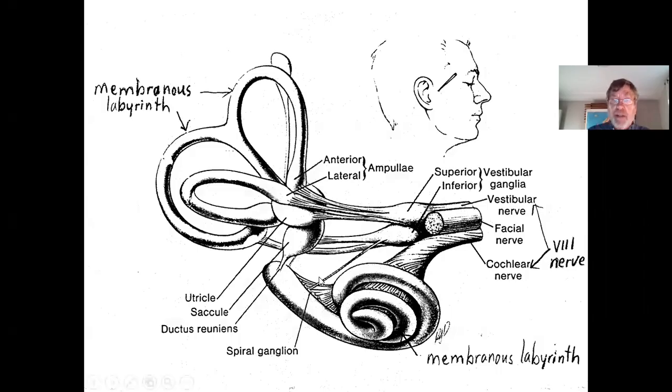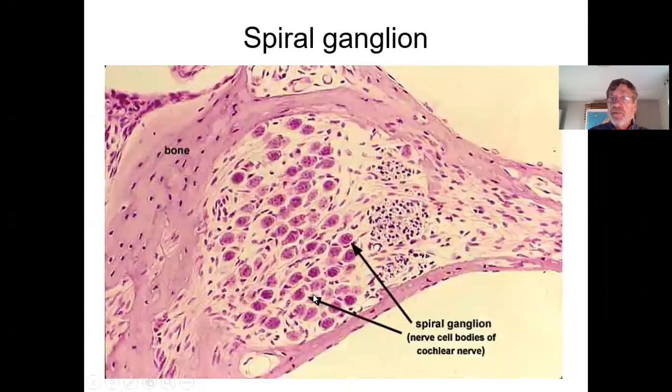Here's a picture of spinal ganglion close up. So here you're looking at a bunch of them. We'll just pull up and look at one. And there's the unmyelinated gray cell bodies of each neuron fiber. Each one of these cell bodies has a neuron fiber that goes to the inner hair cells and a neuron fiber that goes to the brain stem. One axon here, one axon here. Bipolar. Spiral ganglion, nerve cell bodies of the cochlear nerve, or eighth nerve.